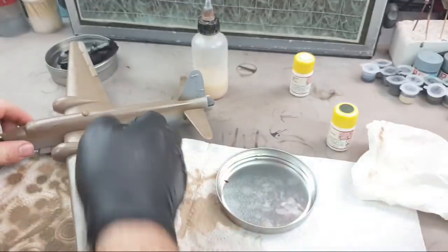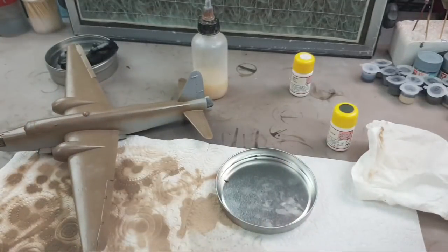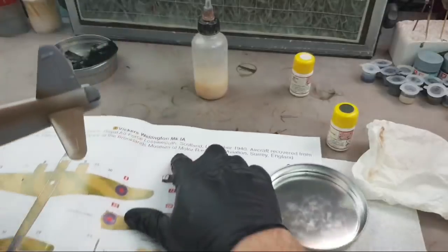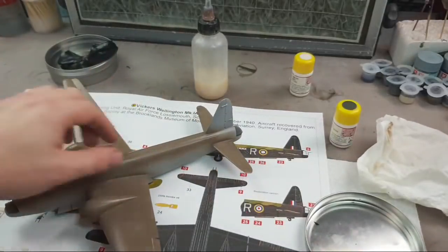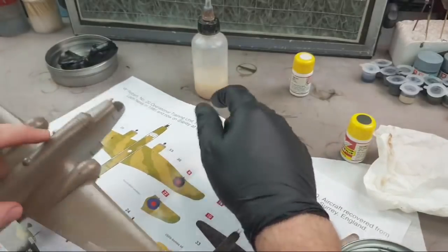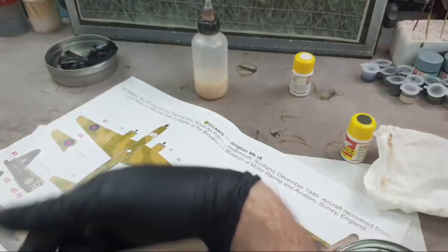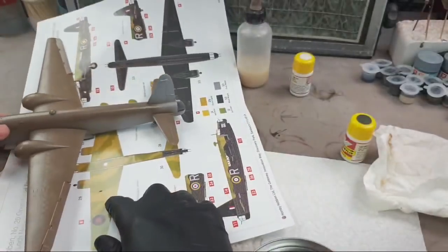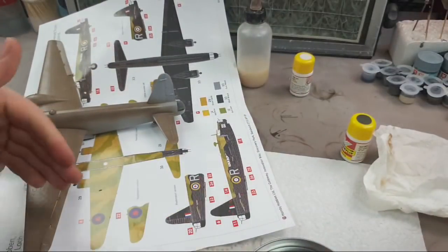And then what we'd do, first off, is I would get out these nice instructions that actually come with the kit. Now I've just got to remember which one it was I was going to do. I can't remember, but the camo pattern is the same, so there's no need to worry about this at the moment. It's good to orientate the model with where you're going to do it. So if I get this wing section orientated, I now know where it's going to go.